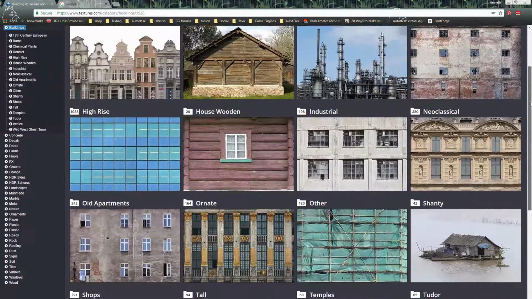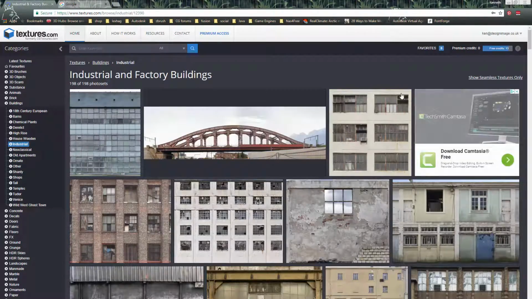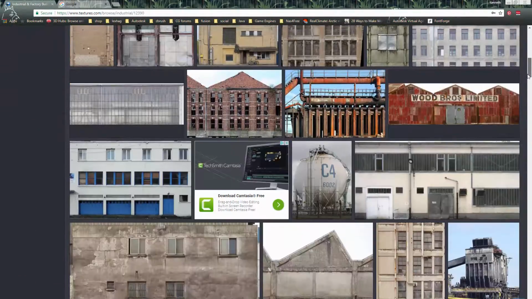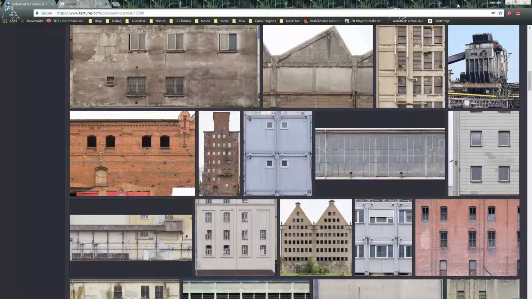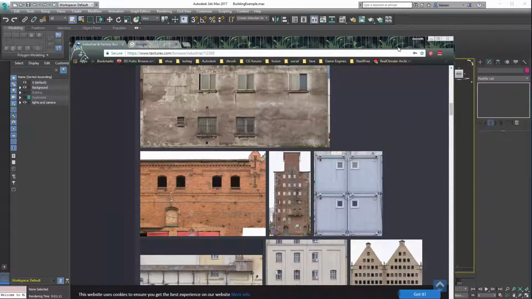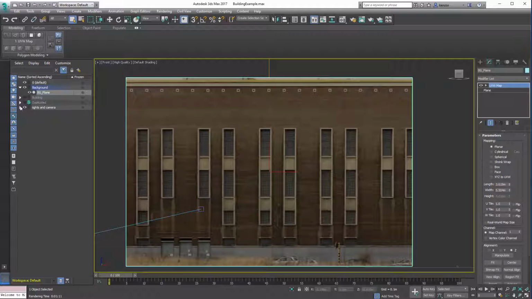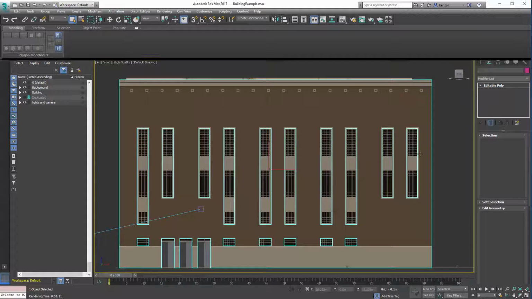So we have industrial buildings like this, neoclassical buildings, anything you like, and the nice thing is that it's all flattened already. If you go and take your own photographs, you're going to have to flatten them using a perspective tool in Photoshop, which is something I can go into if you guys really want that. But anyway, we have a building here, and I've got a cough apparently. So this is what it looks like.